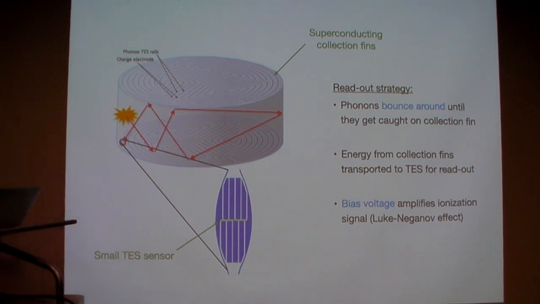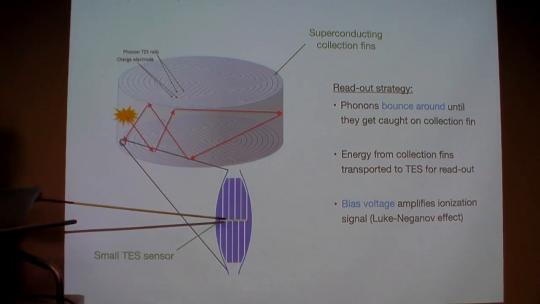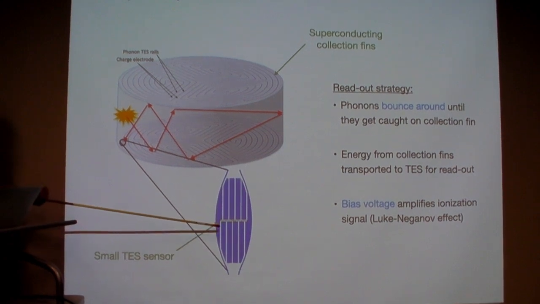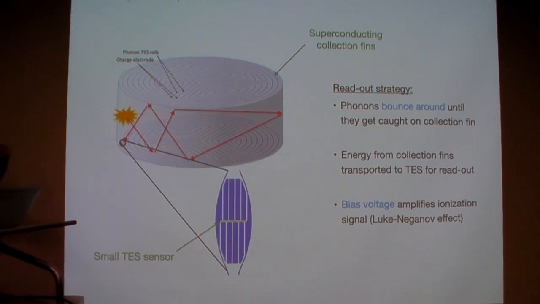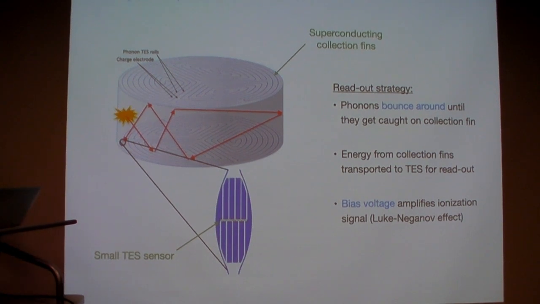So the idea is, in order to have a good thermometer, you need something with a really small heat capacity, so a very, very small volume, and you need to try to interface that with a large chunk of stuff, because otherwise you don't see enough dark matter events, basically. And so this is how they do this.